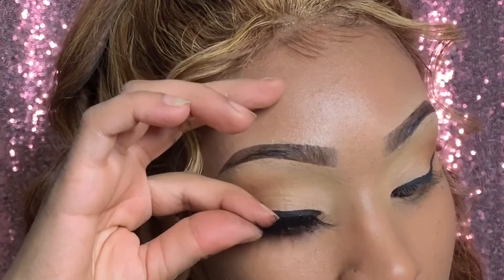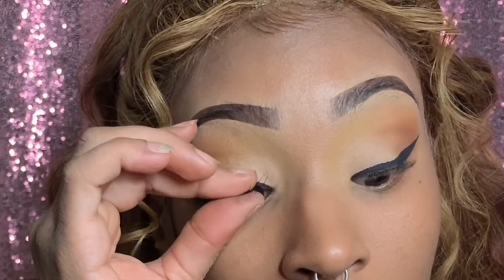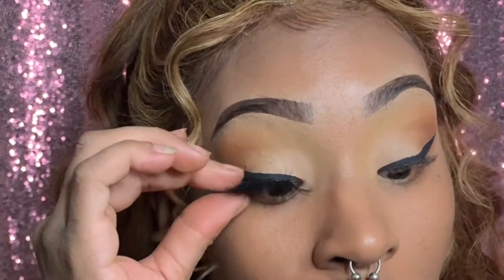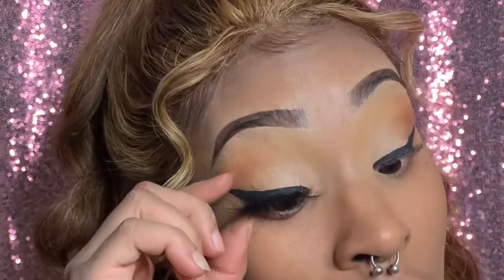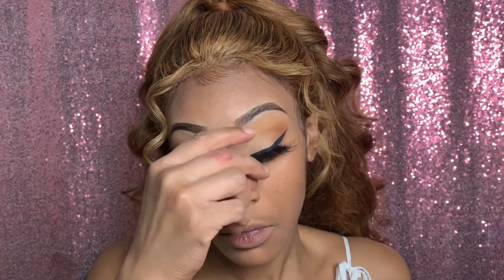Our lashes are ready to put on. I'm taking some random lashes I found on my bathroom sink — I don't remember what they're called. I usually have a pair or two of random lashes laying around the house, and these ones were in the best condition so I grabbed these — and they are beautiful.